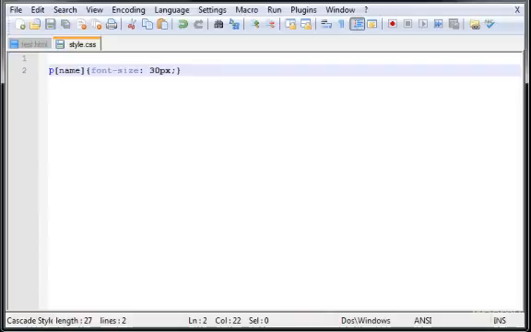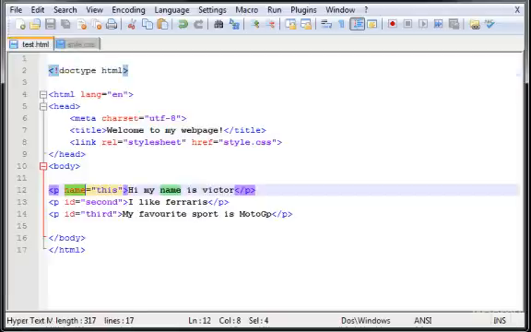So this is a new feature in CSS3. We can put these square brackets and put the attribute here, so whatever paragraph has name as an attribute will be affected. Now let's see if this works.